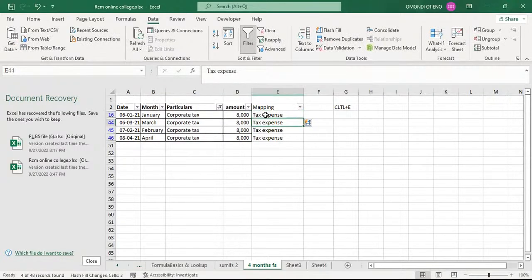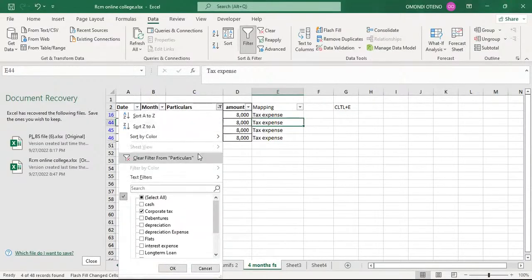Once you do that, the other ones are just automatically filled. So if I check my list, I can now pick the other ones that are remaining, but only to make sure that all of them have been picked. So let's pick cash, as I'm able to see it in the list.